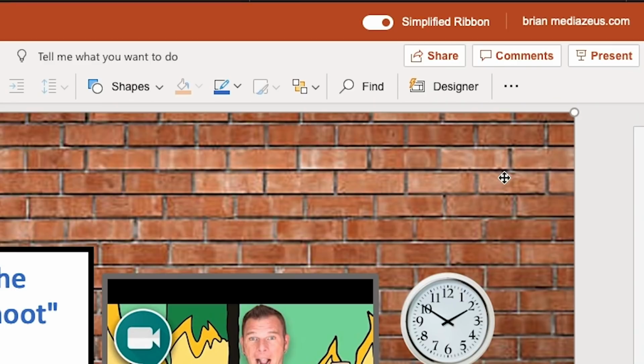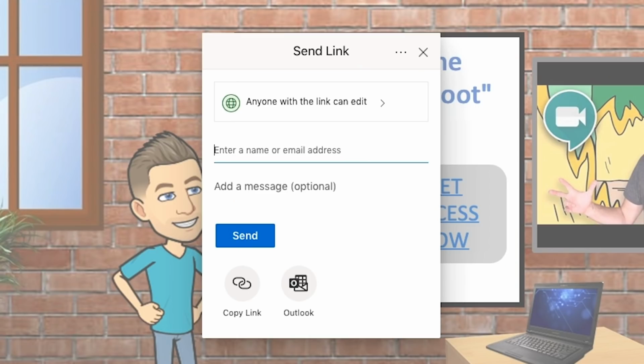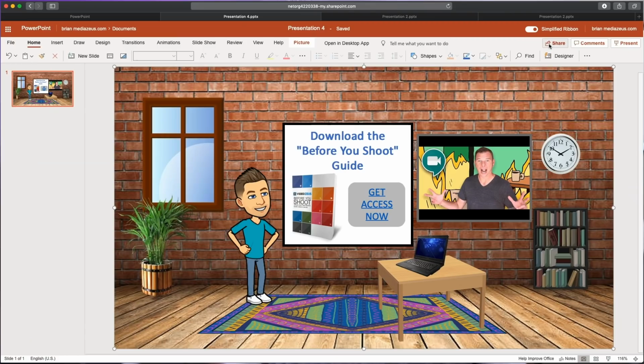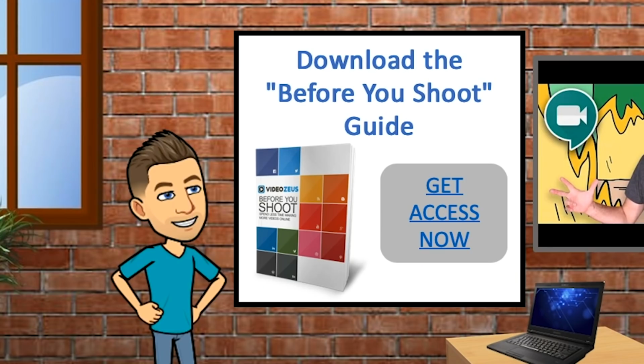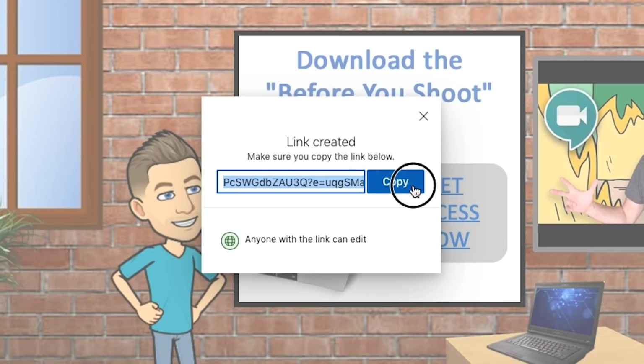Now, sharing your slide can be tricky because there is a share button on the screen here you can use. However, the link you're sharing is the actual project file for the presentation, which means when it's clicked, it will bring people into your editable presentation, and you don't want that. What you want is the ability to publicly share this PowerPoint slide as an interactive presentation. So let's click back up here on the share button, but instead of sending out the link, click on copy link here and then click copy the link.